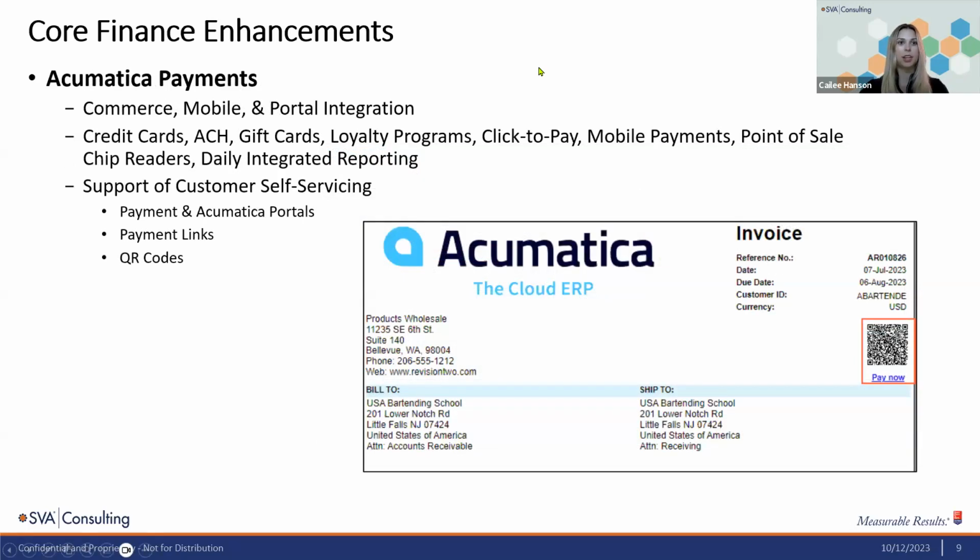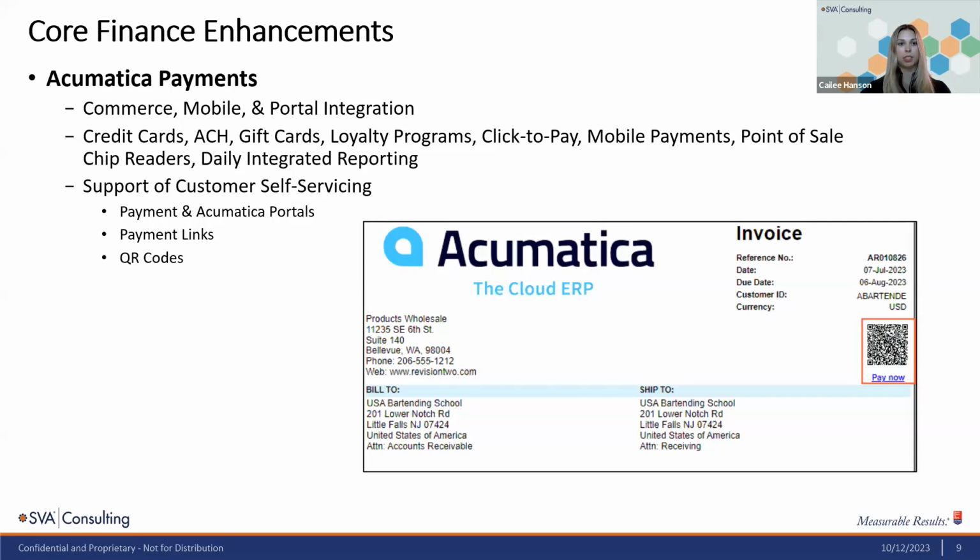And then the next one is a pretty big addition here. Acumatica Payments has been in the works for a little while now. So with 23R2, Acumatica Payments is native within the system, fully supported by Acumatica, no customizations needed. And really the goal behind this was to better accommodate customer self-serving of paying their invoices.